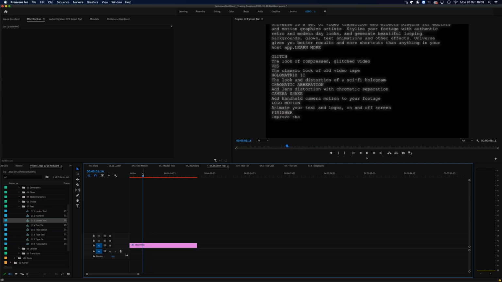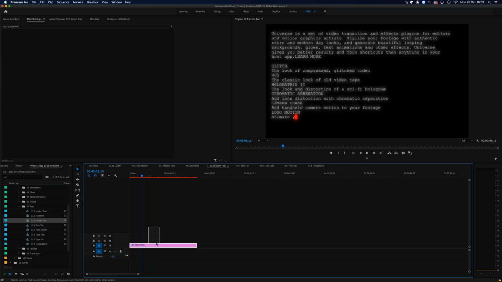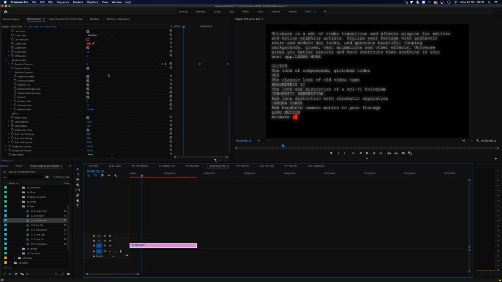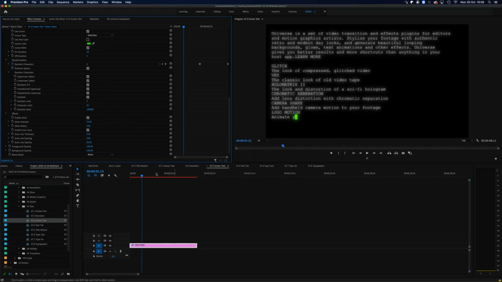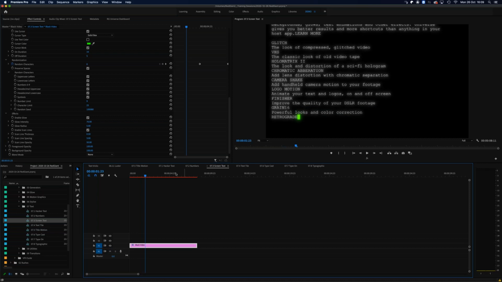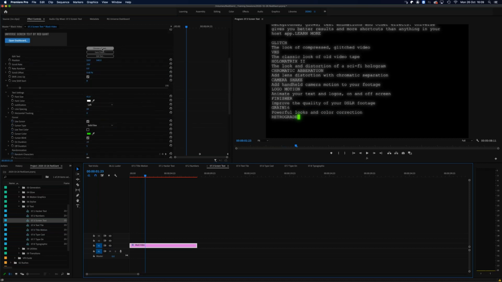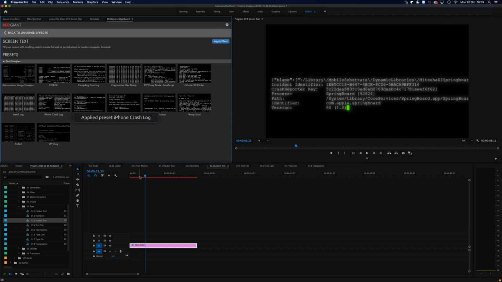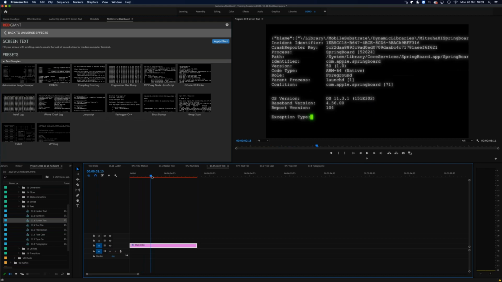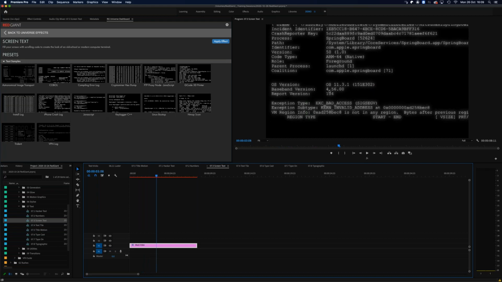Also, you can see it's got a red cursor that comes and goes, and you can control all of those attributes. So you can see I can pick the cursor color here. It's very controllable. I find this useful to blend into a layer and use as a background element. It's quite nice because it's sort of datary stuff. There's also a number of presets you can see here, all sort of computery style text. So if we apply that, you can see it's all computery style text. But the nice thing is that you can type in whatever you want.